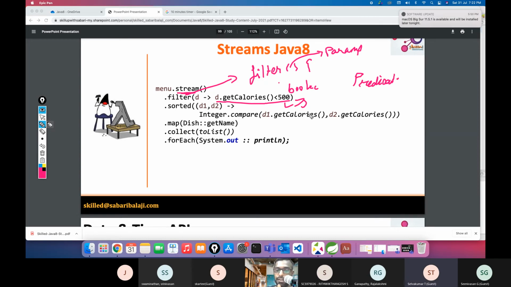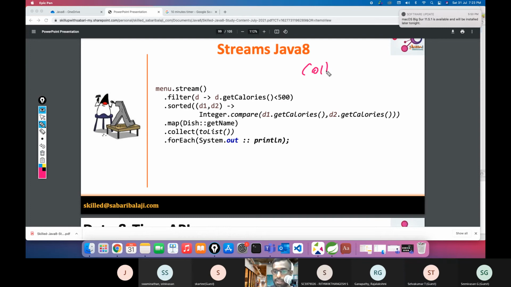In this example we have less than 500, but in real time we may get various scenarios, so it will be applied to all the real time scenarios. See, when you go for collections, 100% you will use collections in your project. That's damn sure. If you use collections, you think of using streams. But you might not use filter at the time. You might not use sorted. You will get all the objects, but the only thing is you want to fetch only the name from that object. So you can go straight away to map.